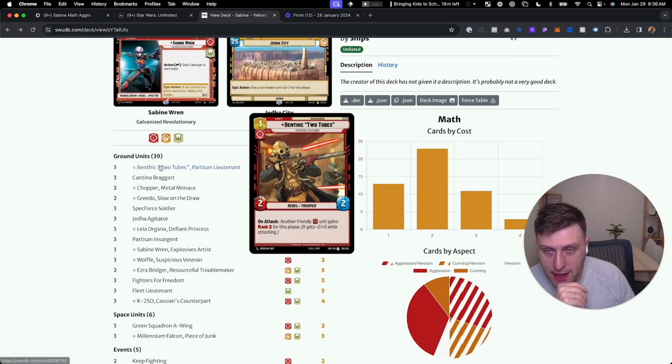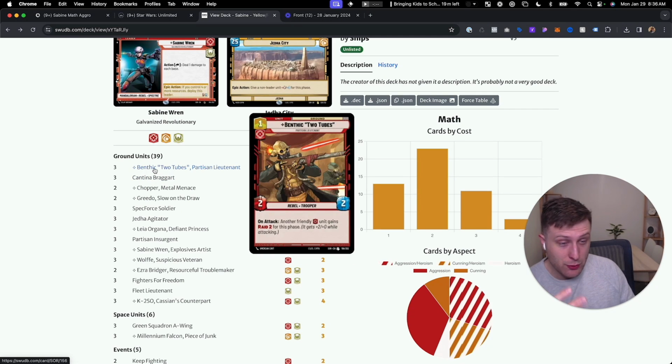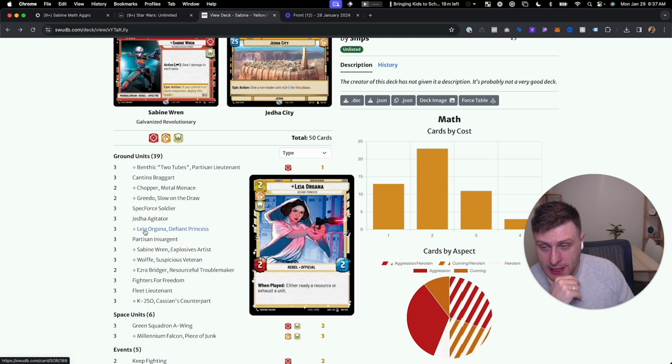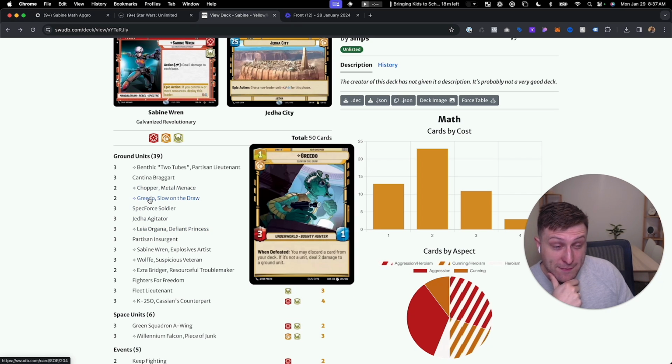I've played many games where I've played a Benthic and a Cantina Braggart, so 2 1-drops on turn 1. Turn 2 rolls around, I'm playing Leia, I'm playing Chopper, and I'm playing Greedo. 5 units on turn 2? In Magic, that is unheard of. And in this game, a lot of times I'll be in Tabletop Simulator and someone will chat me like, what? All right, just scoop up their deck already. I mean, that is just insane.